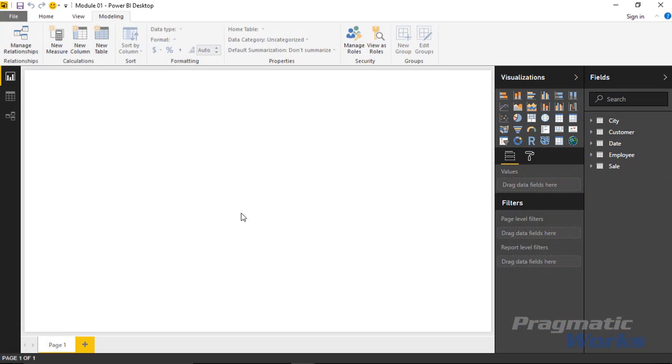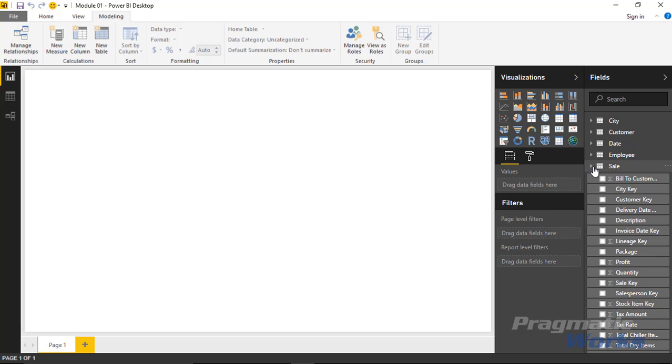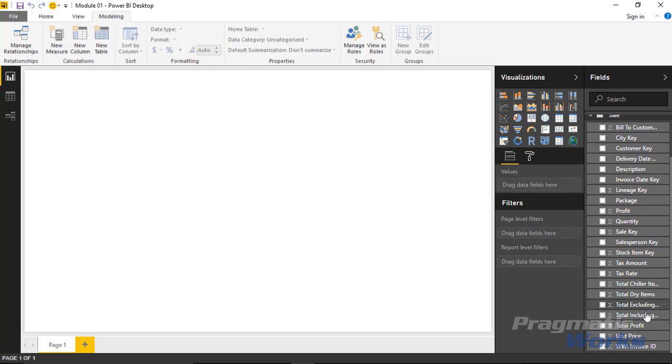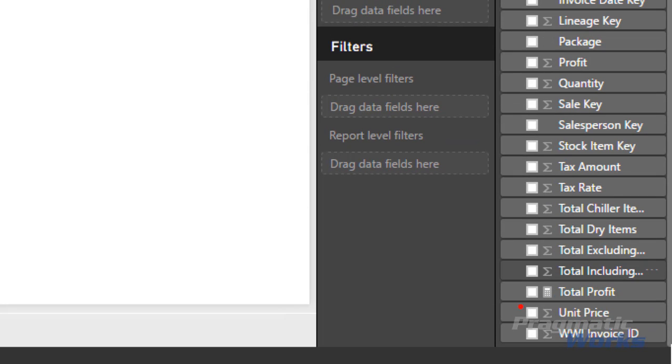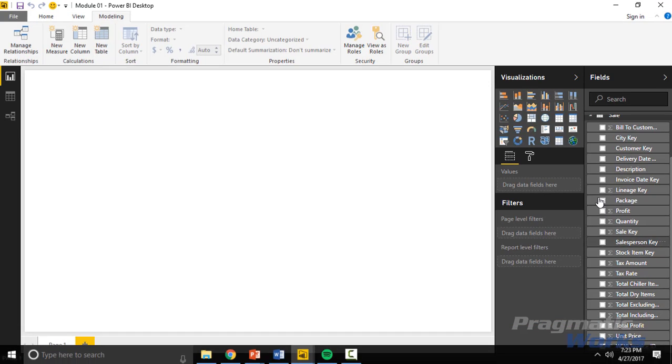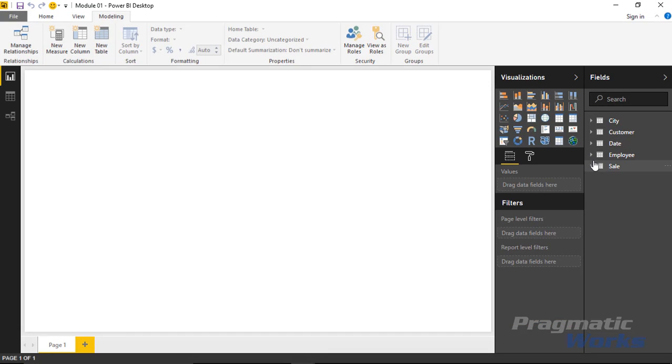All right, so I have a basic Power BI Desktop model here. And what I want to do is, if I look into my cell table and we scroll down a little bit, you'll see that down here I have one measure that's kind of stuck in the middle of all these other columns here. And I want to organize all the measures that I create so that whenever I need to look for a measure, I can just go to kind of a folder structure system here that actually has those measures defined for me. So on my modeling tab, I can go over here and click on New Table.